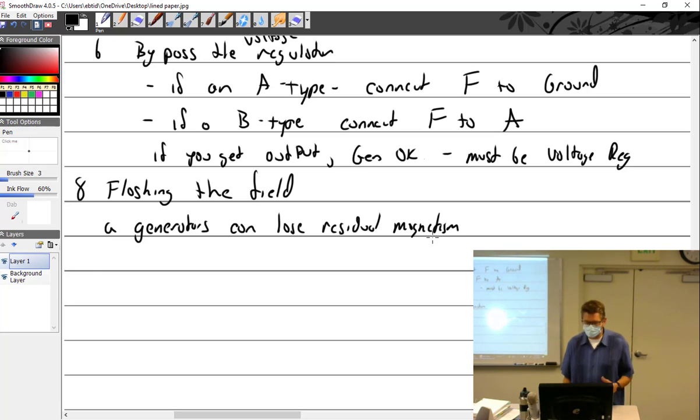But generators can lose residual magnetism. If it loses its magnetism, it's not coming on. You can spin it as fast as you want, it's not going to work. There's no magnetism to make it work. So then you have to flash the field, which is putting current through the field coils in the proper direction, so that the current going through the field coils is an electromagnet, which then energizes the pole shoes, which causes it to have residual magnetism. So you can lose magnetism. Magnetism can get reversed.